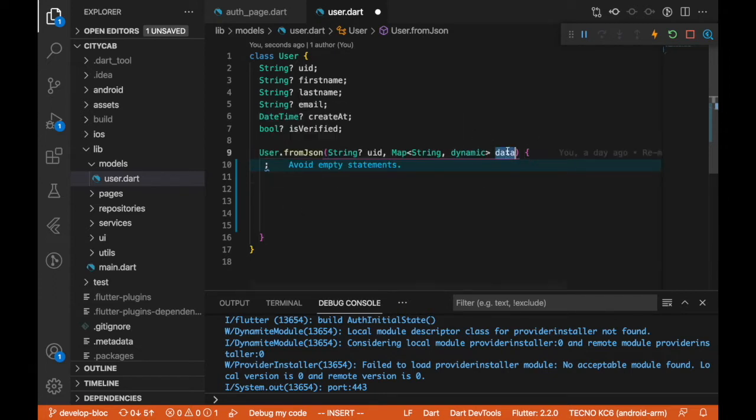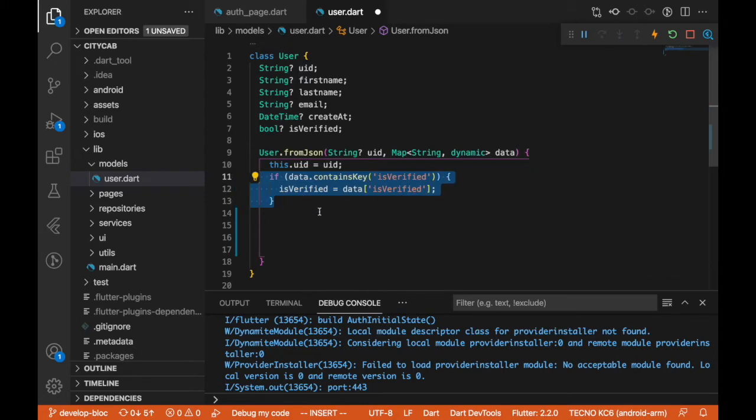So I've given it here data, and I'm going to set this UID, the UID that we're going to pass in here, to the one here. So that's what this means. This is pointing at the one here, not the one here.